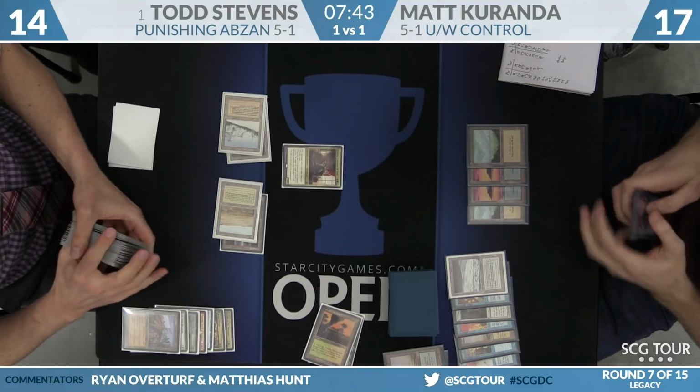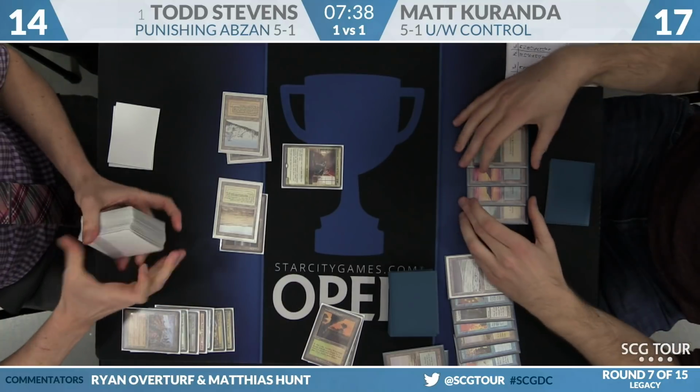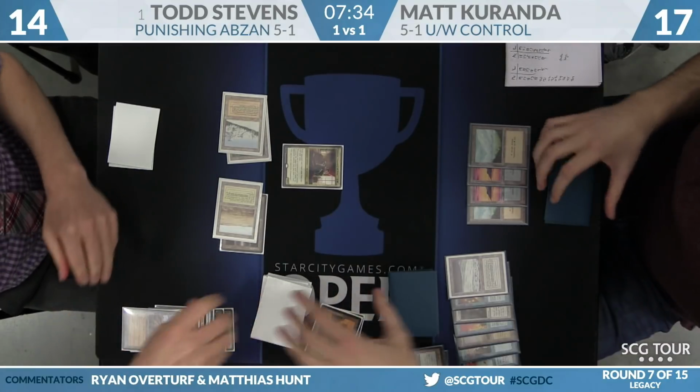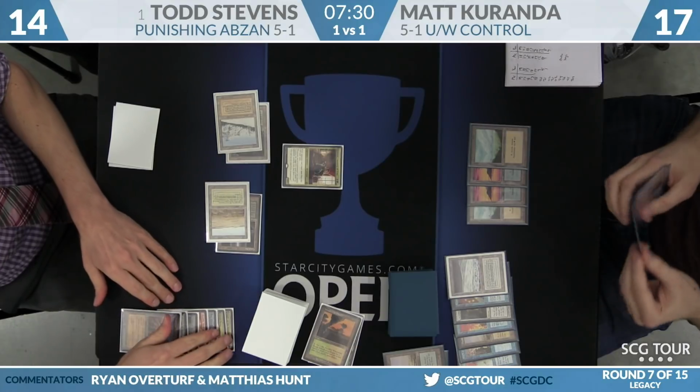Now a Jace, I think, drawn for Matt. Jace does not match up great against Leovold. Well, you can. I mean, you still might make the play of Jace bounce Leovold if you have it. Yeah, it gives Todd some extra cards for sure.